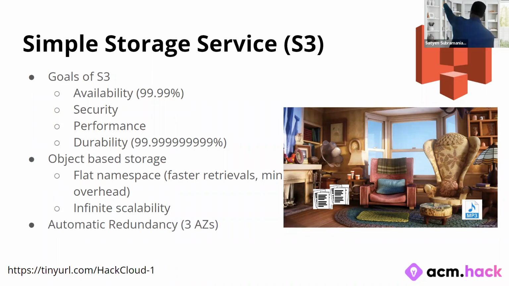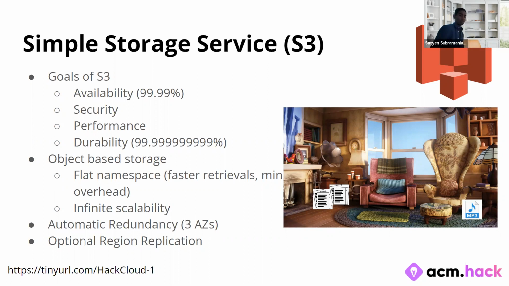And in order to meet some of these goals, specifically the availability and durability ones, anytime you upload a piece of data, AWS will automatically store it redundantly in 3 separate data centers. That's how they're able to meet this durability requirement. And on the off chance that all 3 of those data centers get destroyed, they also have an optional feature called region replication, where the data is also stored in a separate country. You have to pay a little more, but mostly this is for compliance regulations. So if you need to make sure your data doesn't get corrupted, and it's required by the government, you have that option. Okay. Any questions on S3?